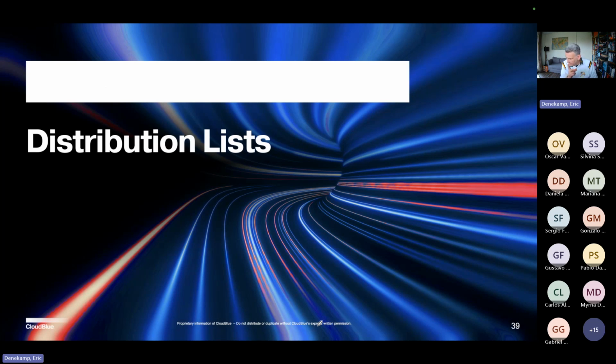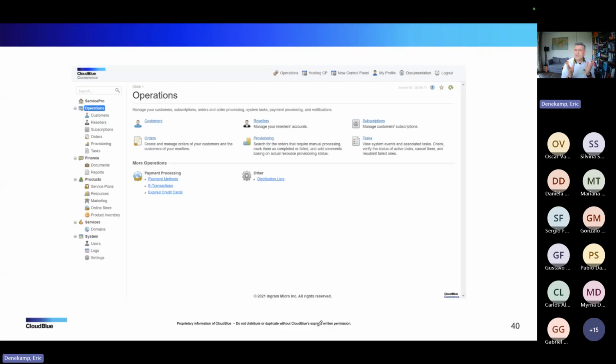So let me now do that demo that I promised, because it all has to do with distribution lists. This is the demo that I'm not sure who asked for it, but it was that story about the terms and conditions. Is there an event that I can use to send out a notification that terms and conditions have changed? I have not found anything there. So what I want to do is manually notify those customers. My use case in this example is that my terms and conditions changed for a specific product, let's say Microsoft.